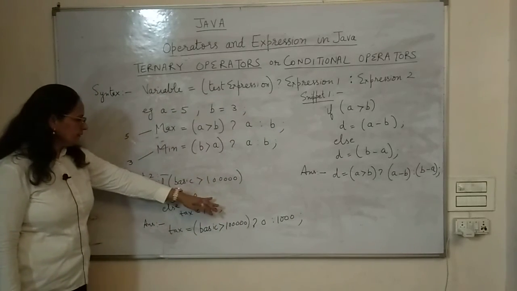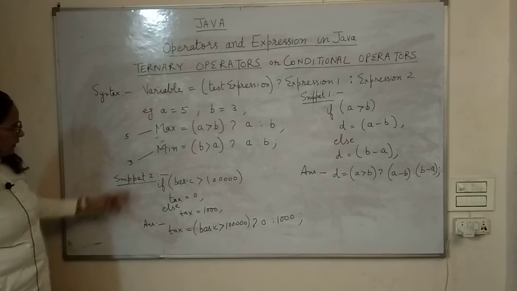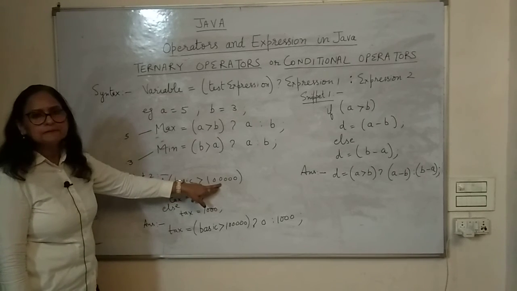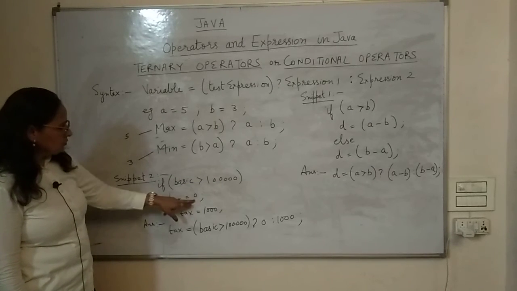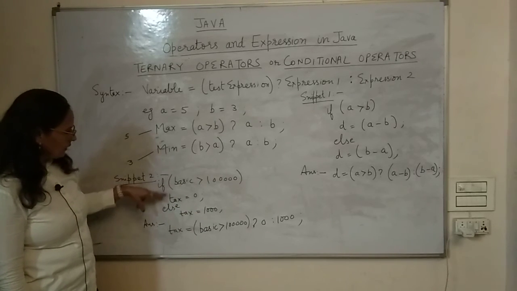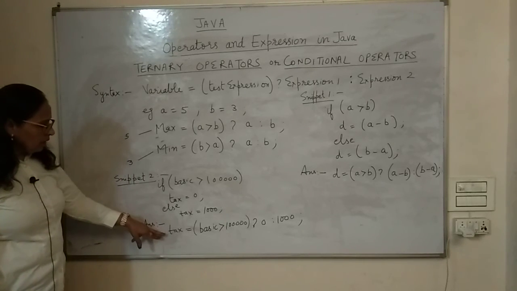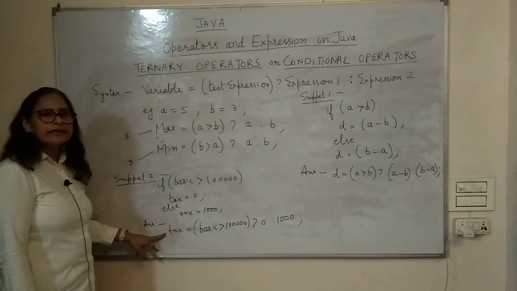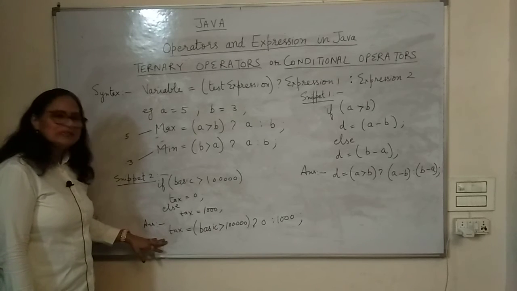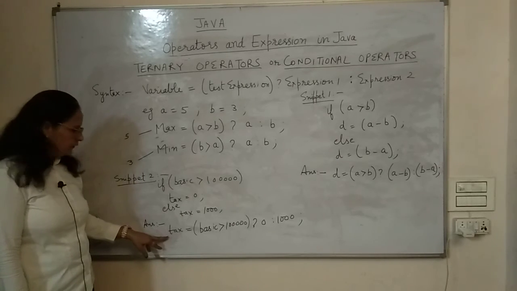Now let's take another example where we are changing an if-else statement into a single expression. Here is snippet 2. Now tax: if basic is greater than 1 lakh, tax is equal to 0, else tax is equal to 1000. This if-else statement can be converted. How can we convert it? We can write it with the conditional operator by using one single expression or statement, which uses the ternary operator or conditional operator. Here we can write tax.